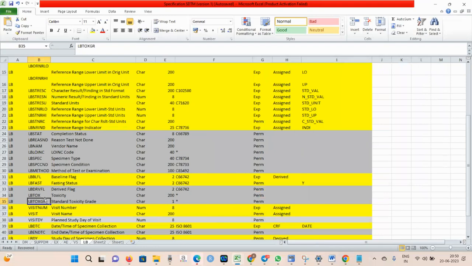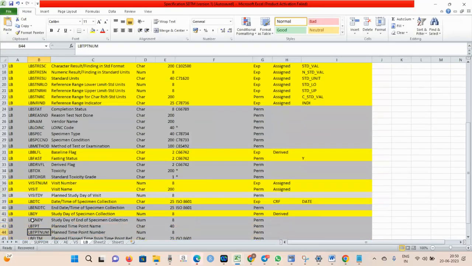That kind of information will pop up here for the toxicity and lab toxicity grade. And the visit and visit day, the planned study day of the visit, we mostly do in the subject visits. Right now we don't have that, so we just leave it.